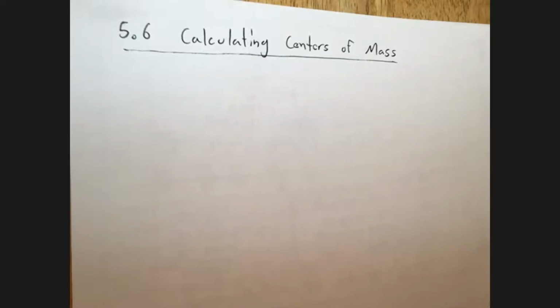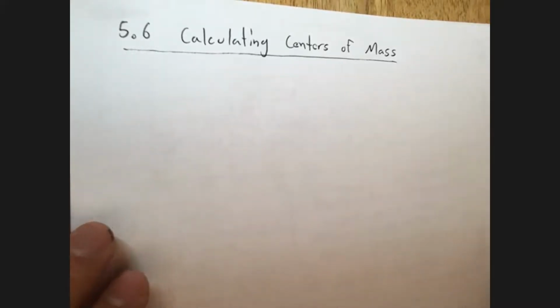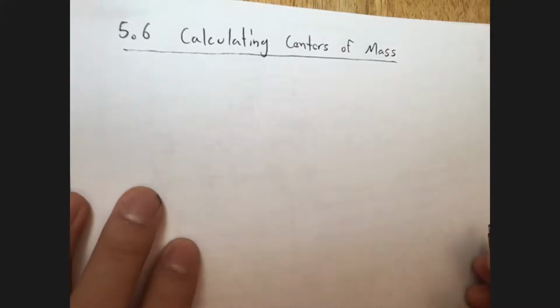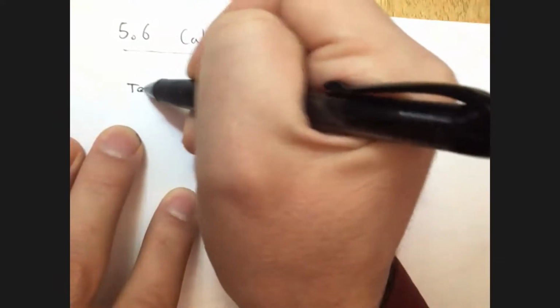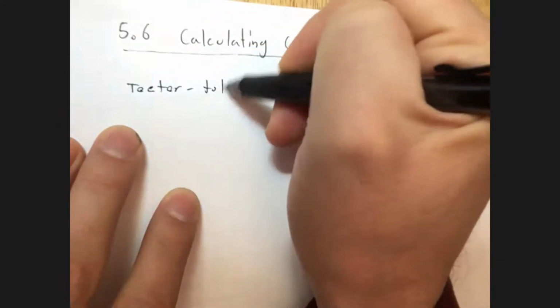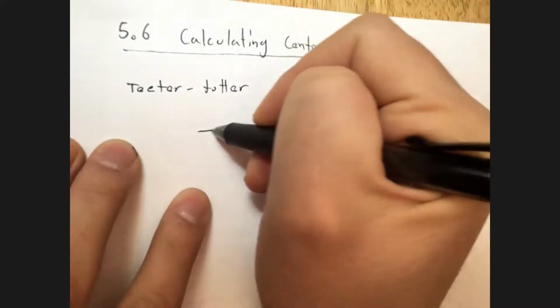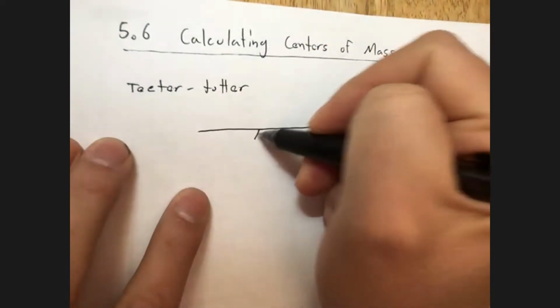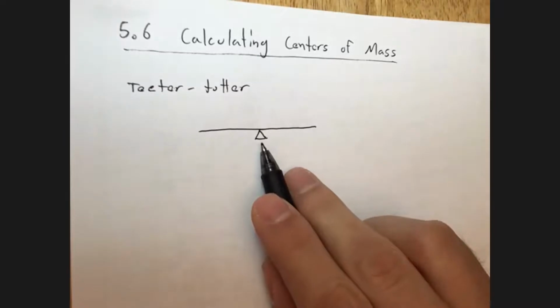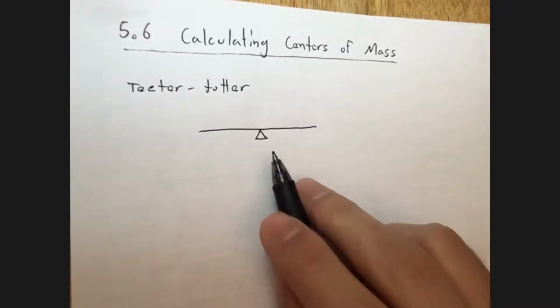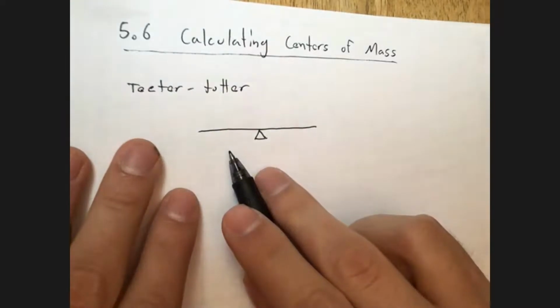Let me start with a very basic example where we do everything in one dimension. Imagine a teeter-totter or a seesaw on a playground. It's just a plank balanced on what they call a fulcrum. The fulcrum is the balancing point, which for a teeter-totter is going to be right in the middle.